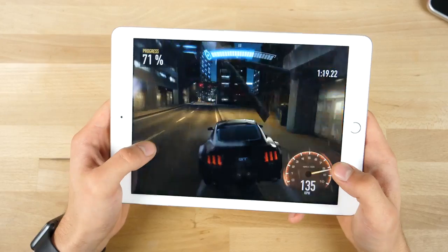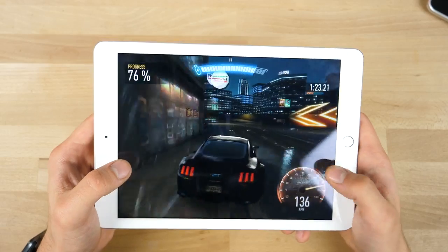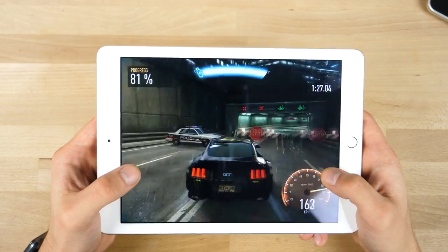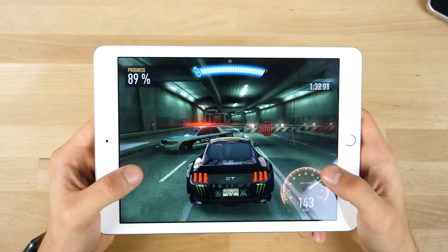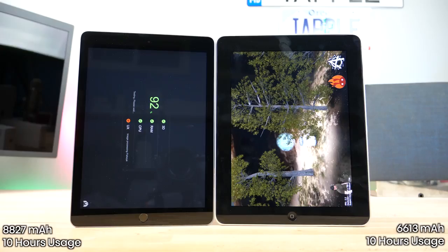The new one, on the other hand, is a very capable device. It's actually almost on the level of the iPad Pro, as it has the A9 instead of the A9X. So pretty much anything you download from the App Store, this thing can run very smoothly and with a lot of effects. Not as good as the iPad Pro, but I have no complaints. Actual scores, oh my goodness, this thing is terrible in a 3D benchmark.